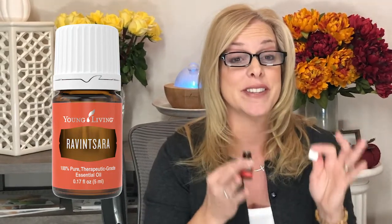Our last item is Ravensara. This is a wonderful, pleasant, clean aroma — it contains skin cleansing properties and comes from the camphor leaf. The moment we got this, I cracked it open and gave it a good smell, and it went straight into a roller and straight into my diffuser. As you can tell, I'm a little raspy — my husband and I have been battling a little bit with our lungs and respiratory. This one right here has definitely made a difference this week in helping us with our breathing. This would be a great one to pop in your diffuser if you have a cold, make a roller with it, and put it on to help open up that breathing passage.